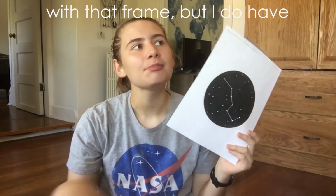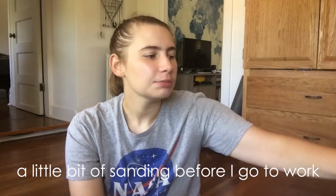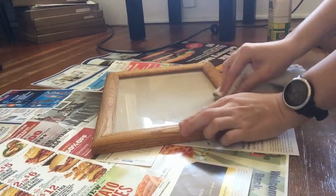I didn't love it with that frame, but I do have a couple space-themed photos on the wall, and honestly, I think it just kind of fits perfectly. And I just wanted one more, so we're gonna toss him up there. Yeah, so I'm gonna do a little bit of sanding before I go to work, and then we'll go from there. Hopefully, within the next couple days, we can get the wall totally done, then we can get the plants, then we can get this ottoman that you can't see because it's terrible and horrible and needs to be reupholstered, which is going to be a whole project for me because I've never done anything like that before, but it should be pretty easy, hopefully.